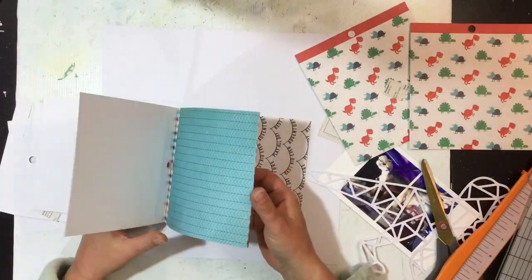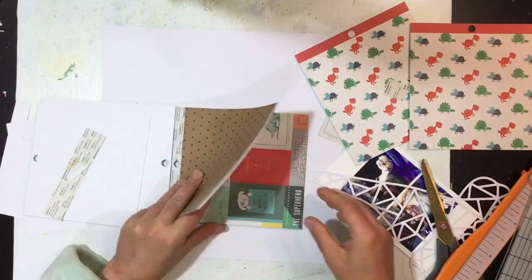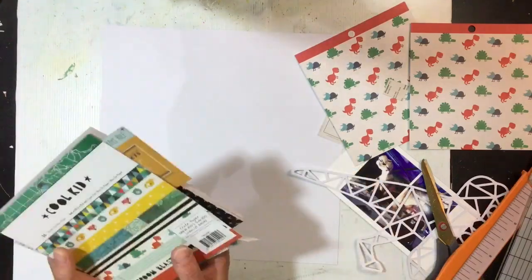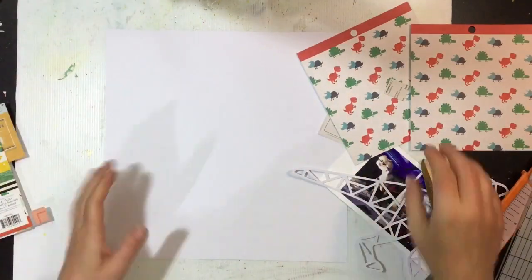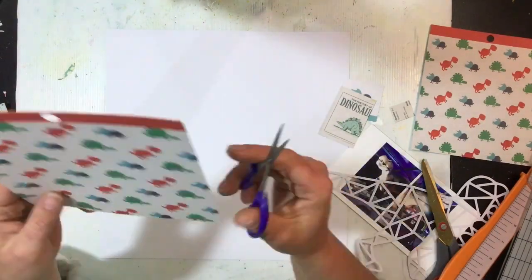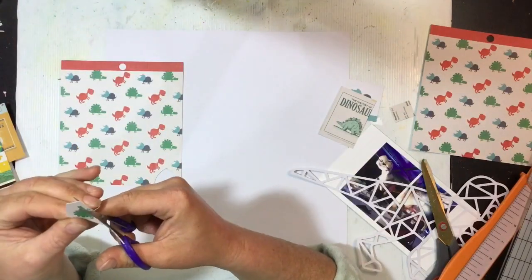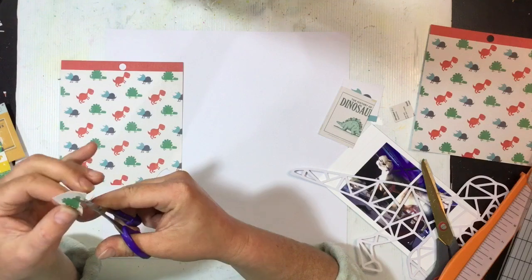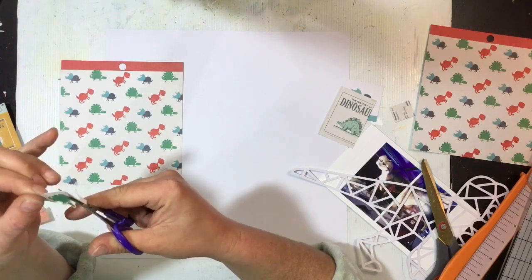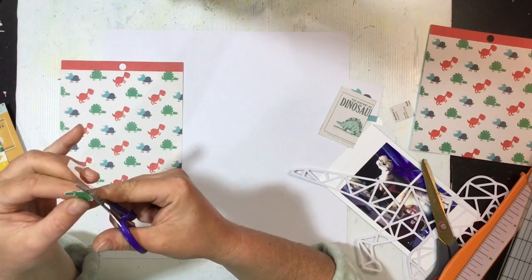So what I've done is cut out the two little dinosaur bits, cut off the newsprint that says 'dinosaur,' and pulled out the two pieces of paper with the dinosaurs on. I'm going to do some fussy cutting — about one and a half sheets of little dinosaurs. At this point I didn't know where I was going because I thought there would be a lot more dinosaur bits in the pad, but there wasn't. So a good place to start is just to fussy cut.